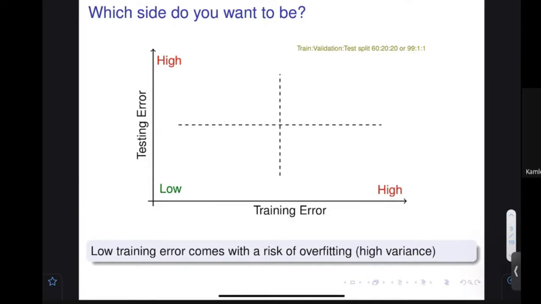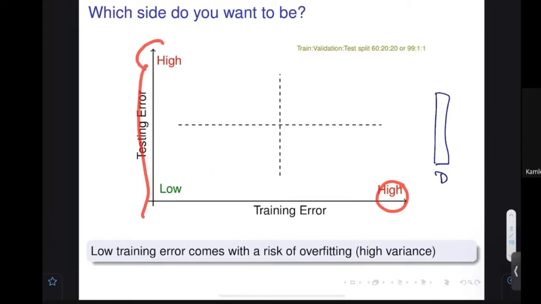Initially, if I start learning with respect to a database, what do I expect? The training error would be high because the system is not trained, and the testing error is also going to be high. So most probably I would be somewhere here, where training and testing error are both high. Why am I here? Because I have initialized my weights, and based on these weights my system does the classification or required machine learning task, and it has some error.